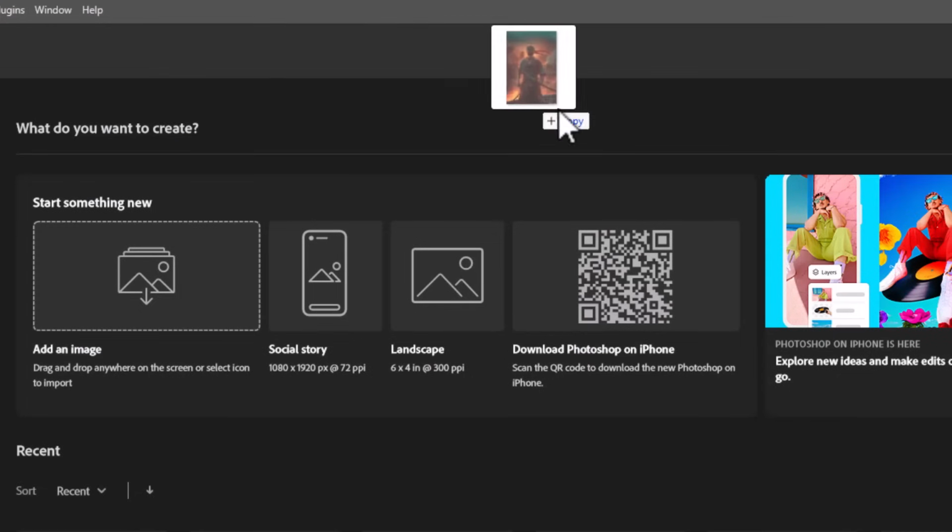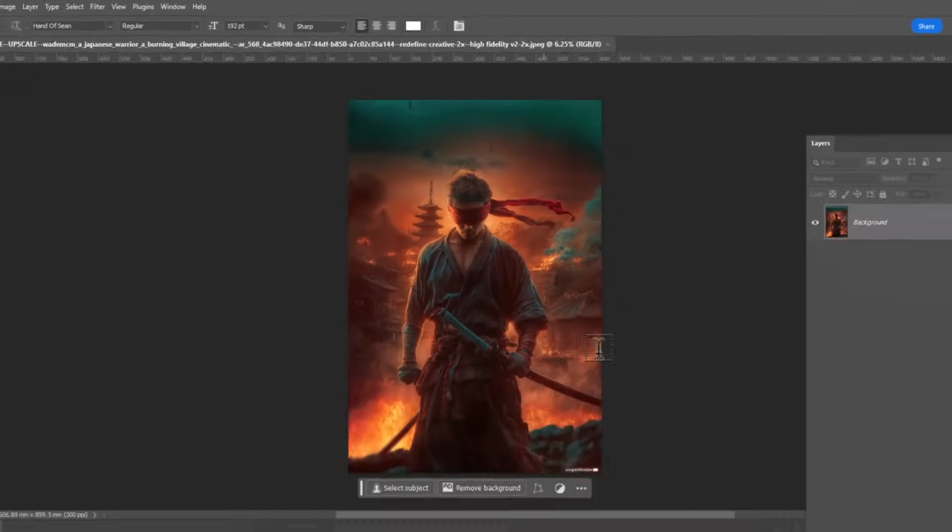If you don't have photo editing skill, I highly recommend you go and actually learn how to use a program like Photoshop if you really want to get that final polish to your images. But also when it comes to text, I recommend actually using text tools, not using AI generated text at this stage, because AI generated text is hard to control when you can just simply type out what you want, change the font, move it around, and again, you have more control and it's not exactly difficult to do. So I drag this image into Photoshop so I can start editing.